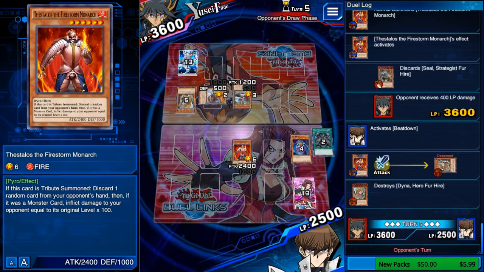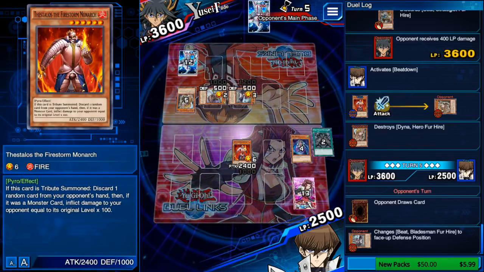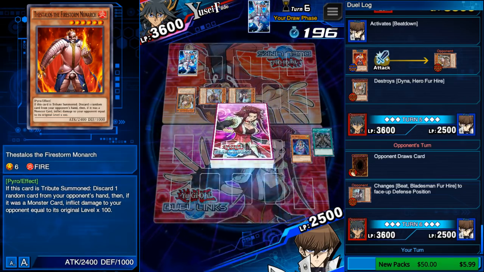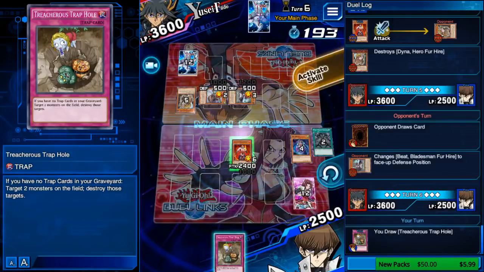Have you played Row Mages? Try putting Jinzo, Cyberstein, Cyber Dragon, and you're all set. Ooh, he didn't draw a monster. Ooh, thank goodness. That saved me. I don't need to keep using the skill.